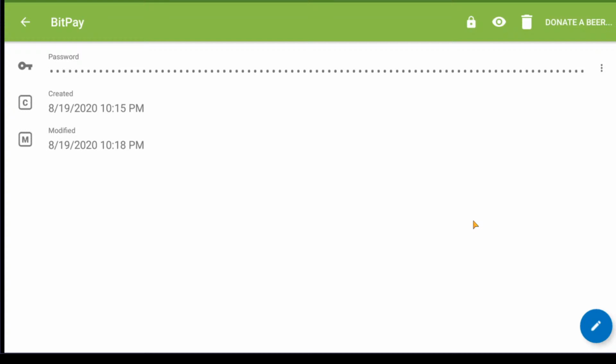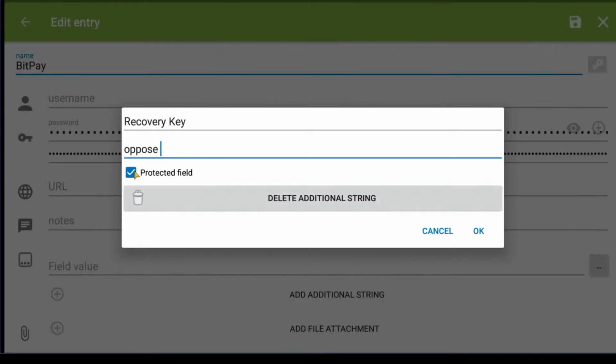Okay, and make sure it's protected. On the Windows version, I'm pretty sure you have to click this. It's going to say memory protection or something like that. You have to click this.